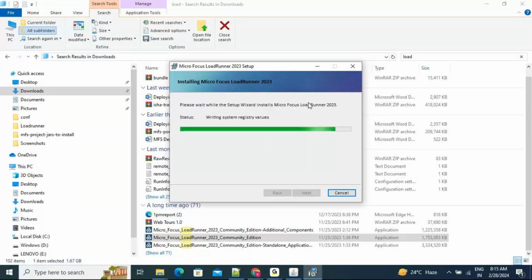The second question: is it mandatory to learn an APM tool to work on a performance testing project? It's not mandatory, but it's good to have that knowledge. It's a monitoring tool, and it's not rocket science.